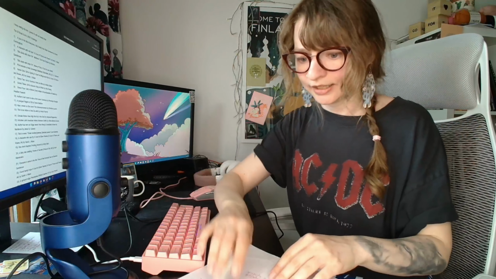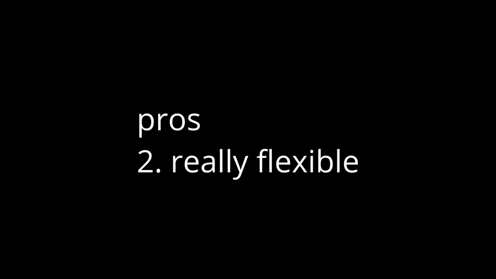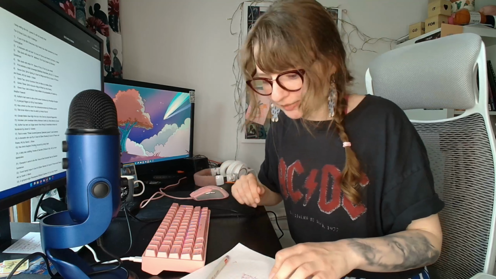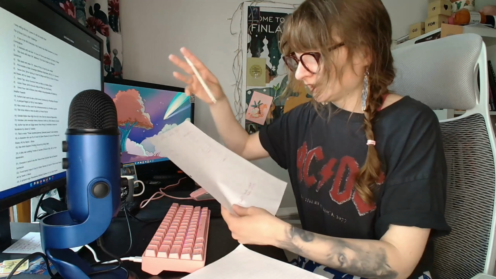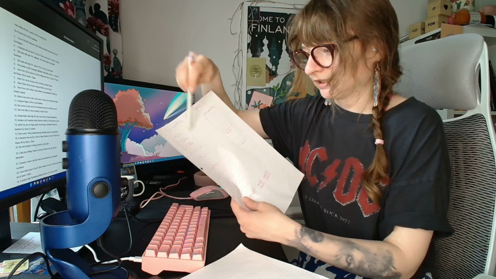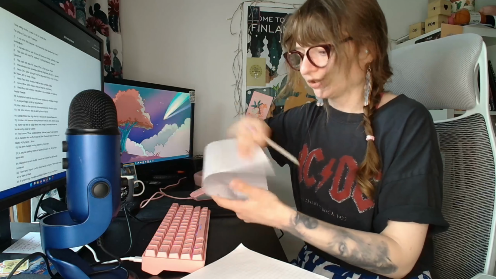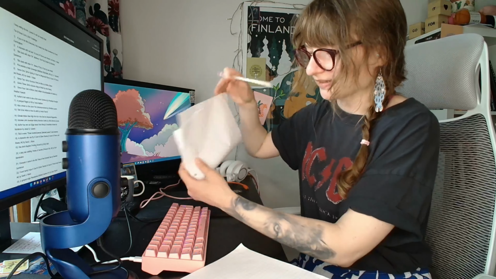Number two, pen and paper is really flexible. And by flexible, I mean that if you don't really like something, you can just cross it over. You can draw more. You can just draw on the other side of the paper.